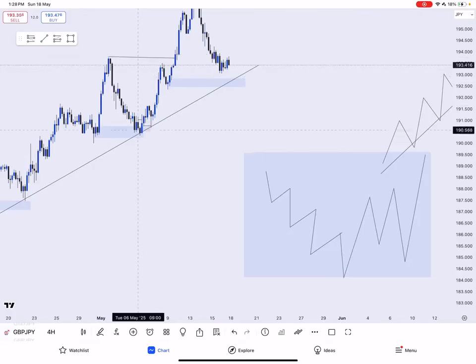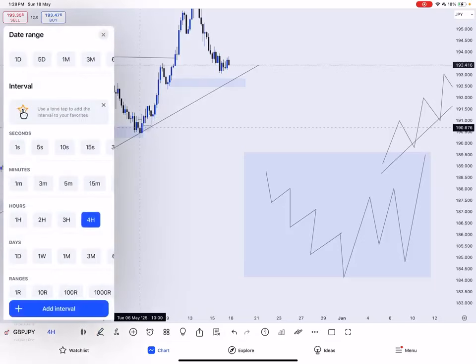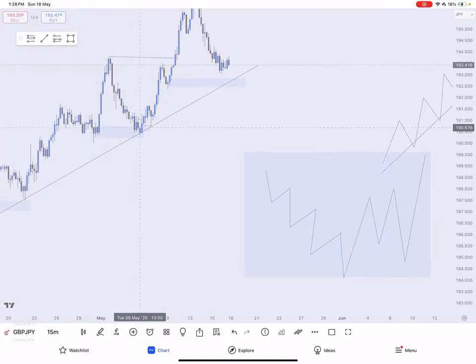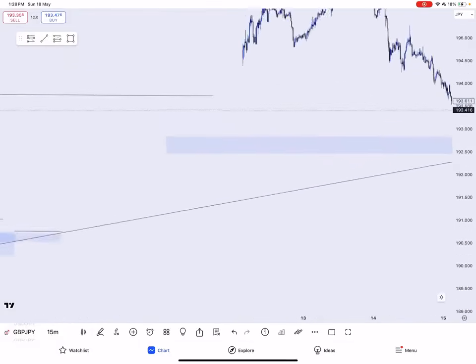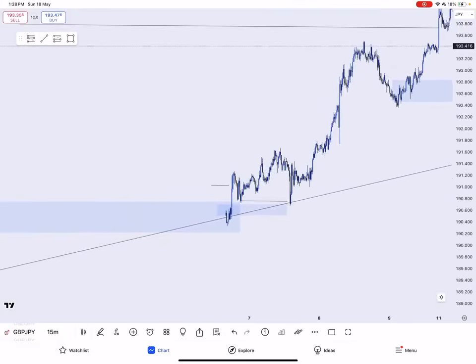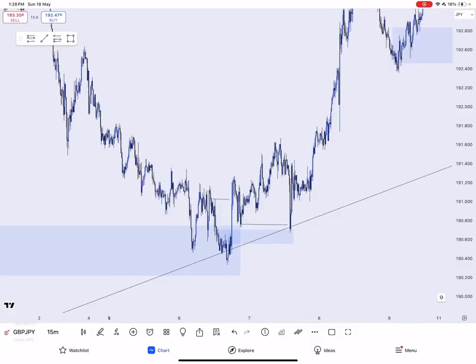So the first buy you took from this order block is the first trade. Let me just give you guys an example of how you can take multiple trades in the same direction just because you understand the directional bias of the market. So this is the 15 minutes time frame here. The first buy was from this zone. Eventually there was another buy again from this filled OB zone.